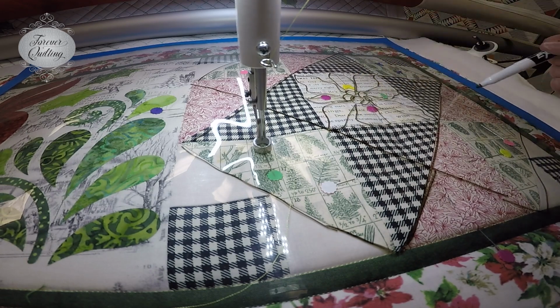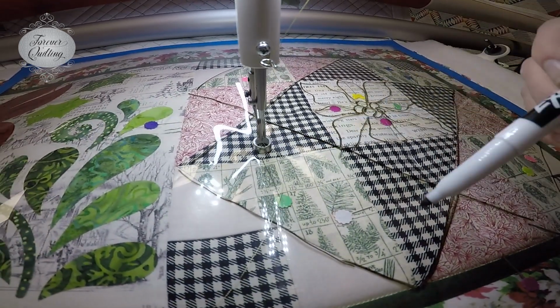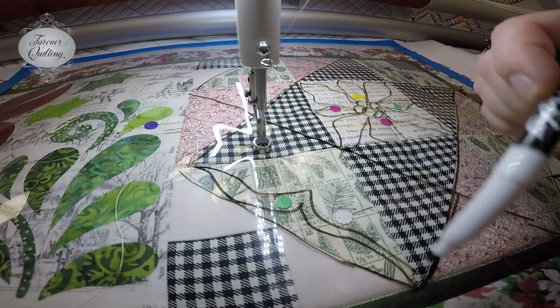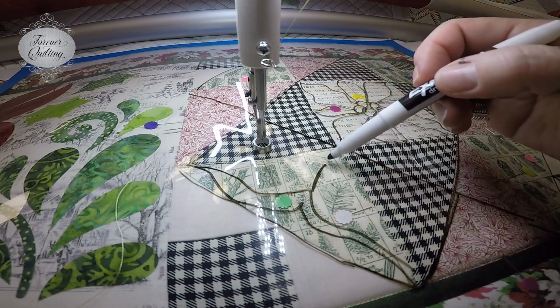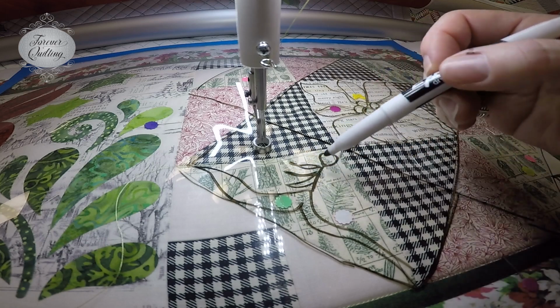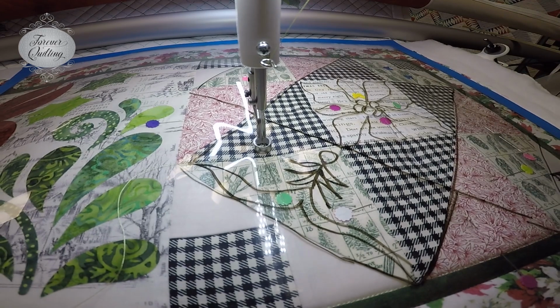Okay, and then in here, in these little green blocks, I think I'm going to put some little brackets. But I've got to do it twice so we make sure we're continuous. And I'm going to put a little twig coming out to fill this space. So maybe something like this. Okay, so we'll do that.